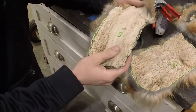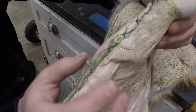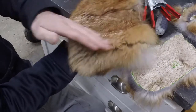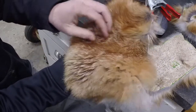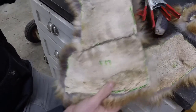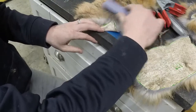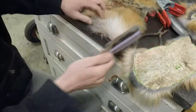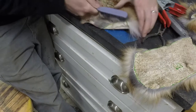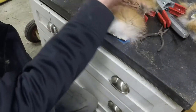I finished sewing one ear flap to the back of the hat. I tied it off every couple stitches because I don't want it slipping out. I don't know how it'll look when we flip it. Can't even see it — you can tell it's right here, but I think once I rough it up a bit and re-brush it, I don't think you'll ever see it. Let's sew the other ear flap on. I brushed the fur away from the edge that I'm sewing, just kind of getting the grain of the fur going away from the edge. It helps a little when you start tucking it under.